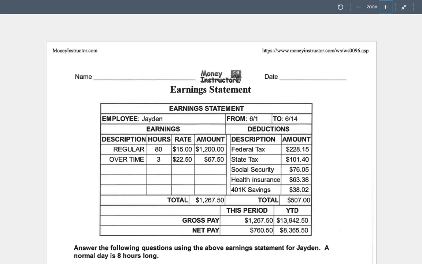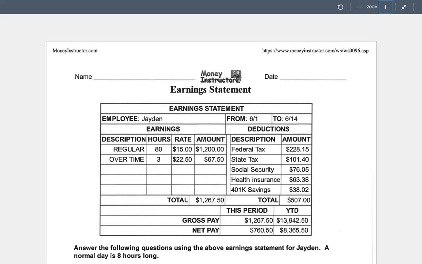When you work, you need to keep track of the hours that you work and then the things that are deducted and where your money is going. It's so important to know what money is coming in and where money is going. So money coming in is your income and money going out is your expenses. Income could also be called earnings. So, your earning statement. What do you earn from your job? This is specifically what you earn from your job.